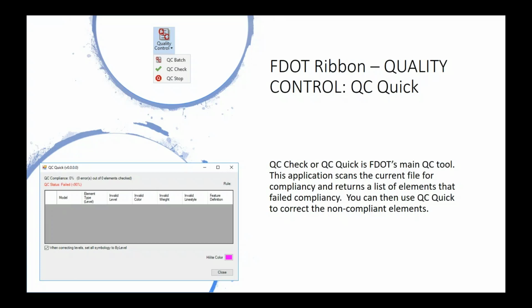It's important to note that the files are no longer considered critical and non-critical. Previously, there was a 95% compliancy standard for critical files and an 80% compliancy standard for non-critical files. This has now been changed to a 90% compliancy for all files. There's no longer critical or non-critical. Everything is considered critical.